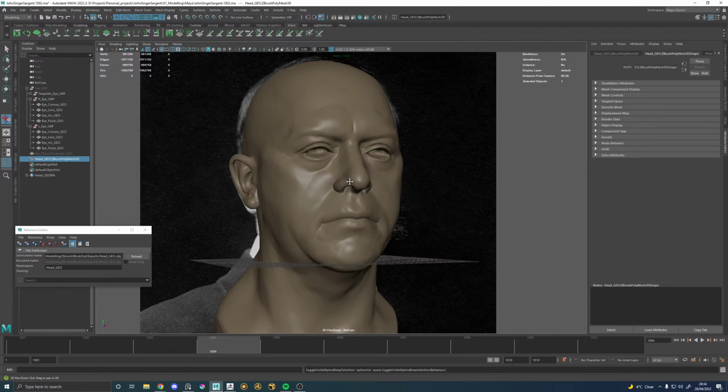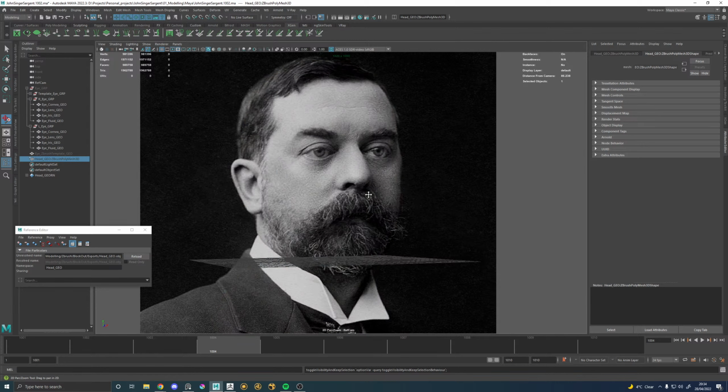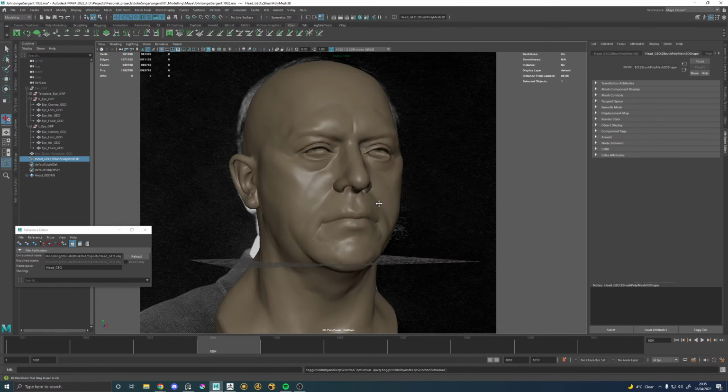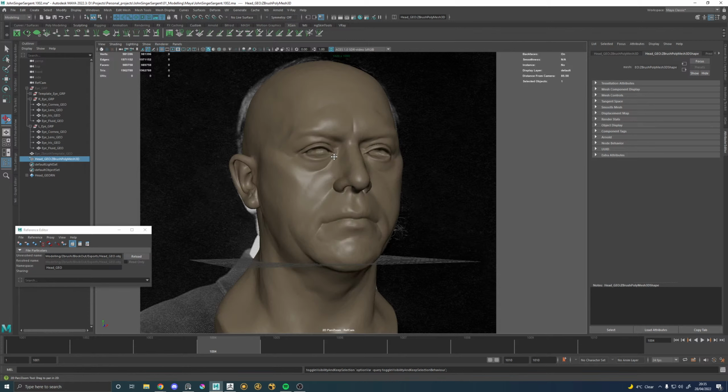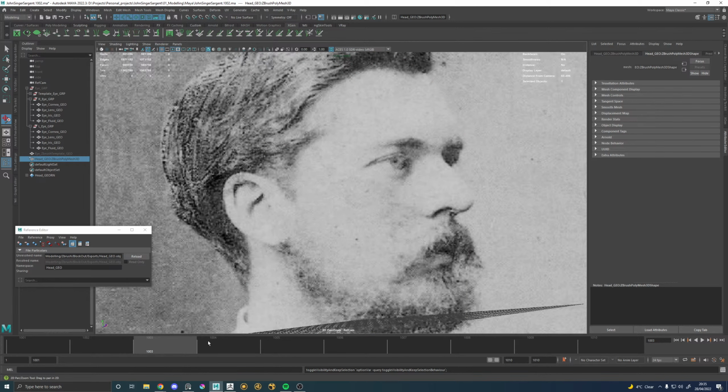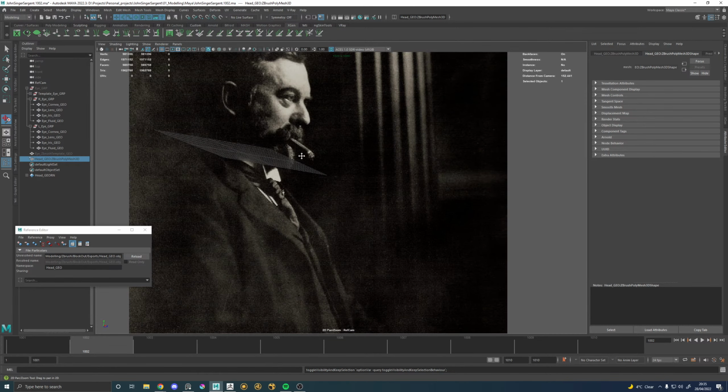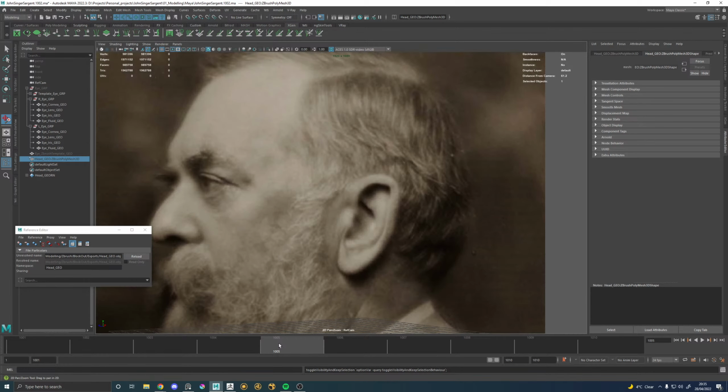Nose on this is really bothering me. So going to this one, this is way too defined. Other than this actually, anywhere it's that defined.